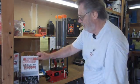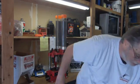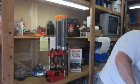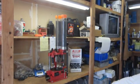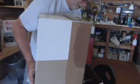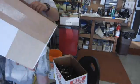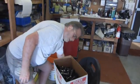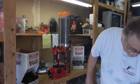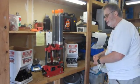So we'll put the wads back there, and now we'll get some hulls out. So that part's pretty easy. So what don't we have? We don't have primers. So we get some of those.